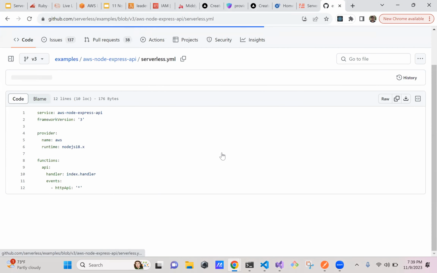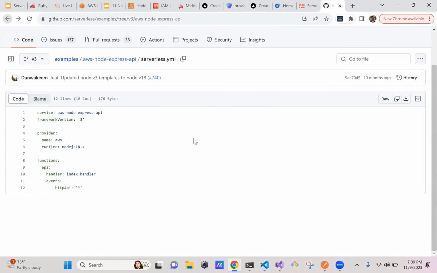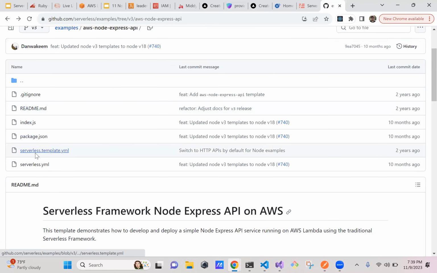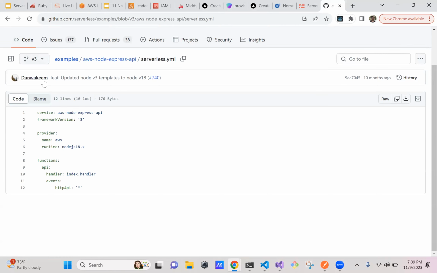Okay, here we go. So this is an example. It's kind of a bad example though. I was wondering why there's nothing in here. It's because I think they're doing that proxy resource thing that I was showing you, because this is an Express API.